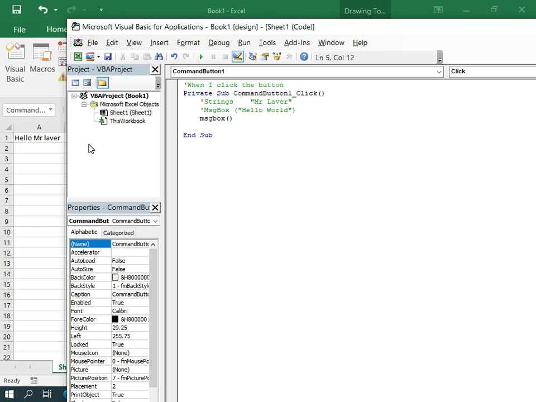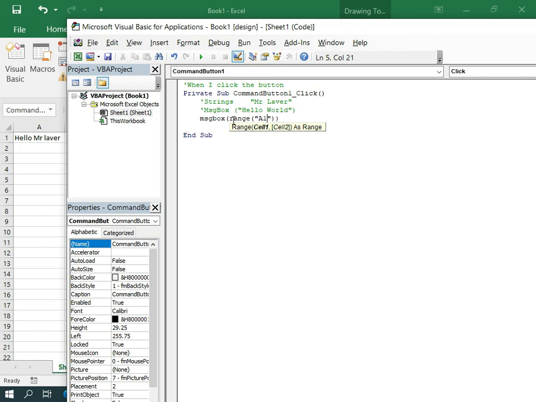And what I'm going to do now is inside here we're going to write range. Range is like asking for a cell, okay? And then we're going to put double quotes again, and I'm going to send range a string, so it's got to be within the double quotes, and I'm going to send it A1.